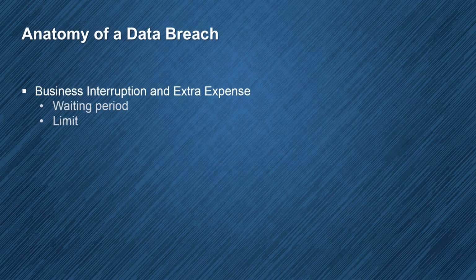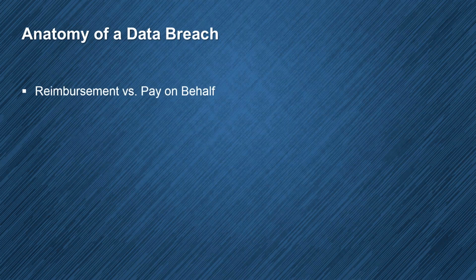I mentioned business interruption. This is any business that you would lose because of a breach. E-commerce, great example. It's Black Friday, Cyber Monday, and your website is down because you were hacked. Business interruption. It works just like business interruption would on a property policy. There's a waiting period. There's a limit.